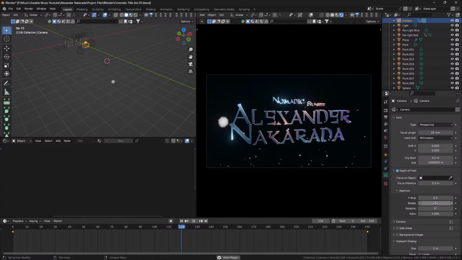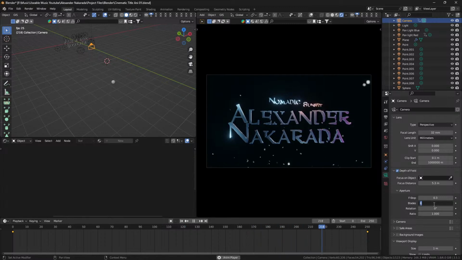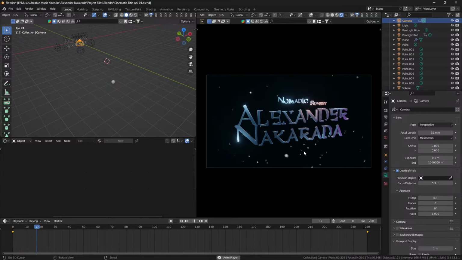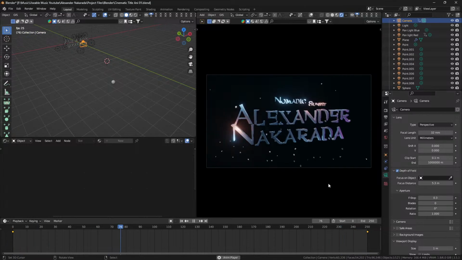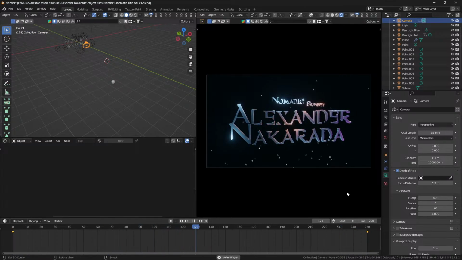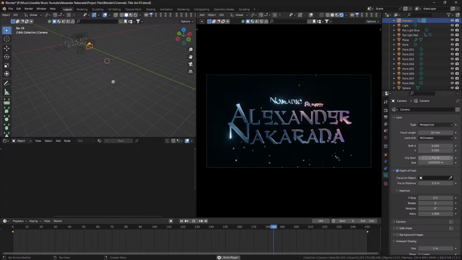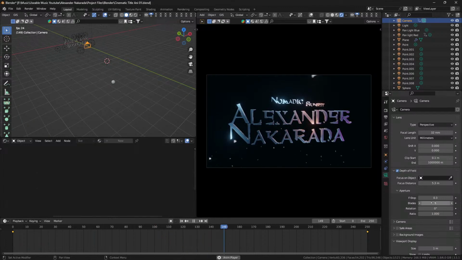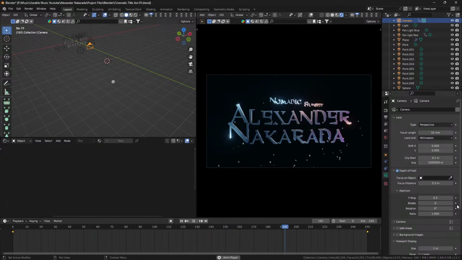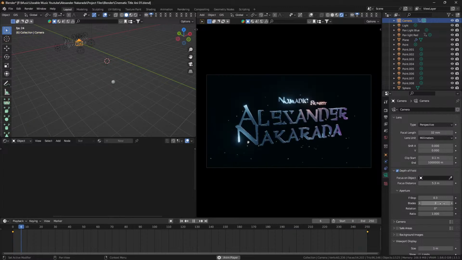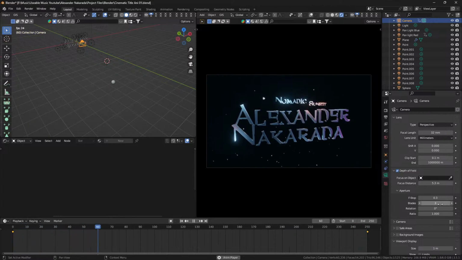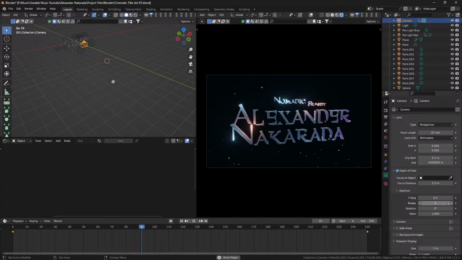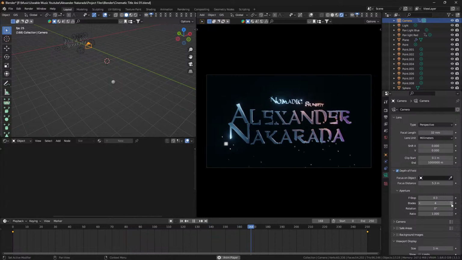8 blades. Or actually, let's try 2. Oh, I see. 3 is the least. That's why they look like triangles.